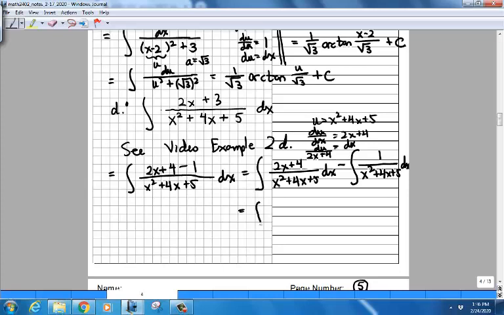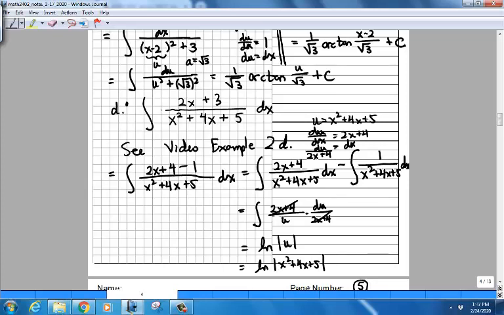So we make that substitution, and I get 2x plus 4 over u. I'm calling this u now. And now dx is du over 2x plus 4. And of course, what happens now? Yeah, the 2x plus 4's cancel, and we end up integrating du over u. And how does that integrate? Natural log of the absolute value of u, which is natural log of the absolute value of x squared plus 4x plus 5. See, so the first part just falls apart really fast.